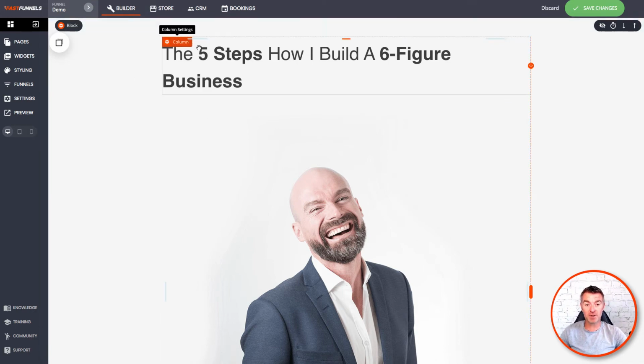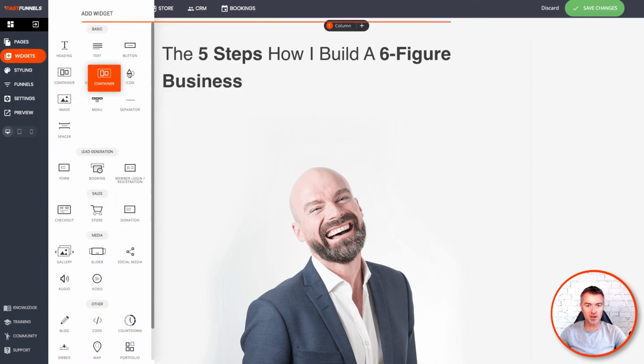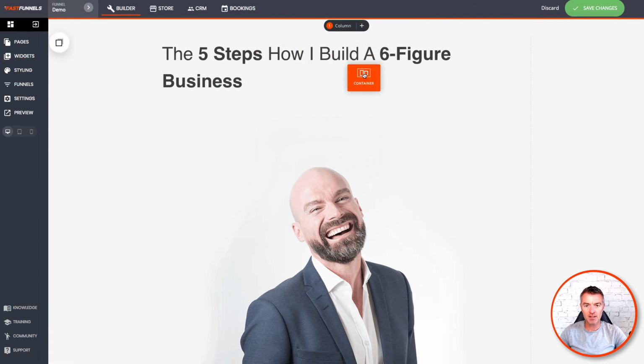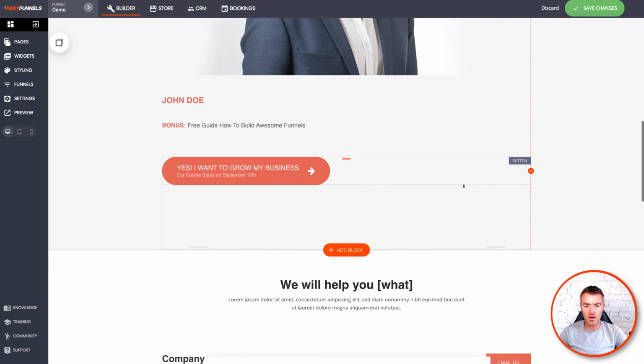But now you can, because as you can see, I've added another column all in this same block. So you can have multiple columns now in the same block. Hugely better. Look, grab a container and then we can put them in. So that was one thing. And then of course you can split up the column as well if you would want to. You don't have to have just one column there and so on.